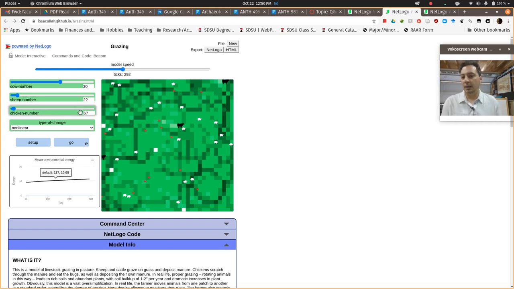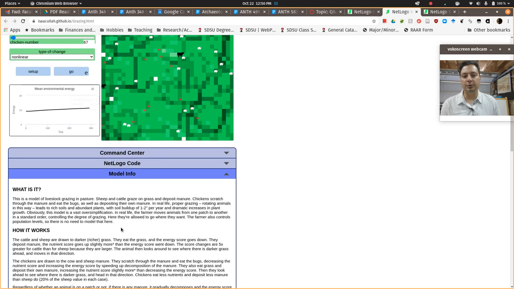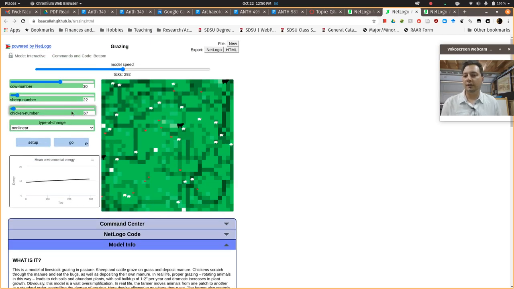That is one potential set of experiments, but you could do it with just cows and sheep. You could do it linear, nonlinear. You have to read through, see what seems interesting to you, run a few informal experiments to see that the model behavior will be interesting, and make sure you've chosen a wide enough range of variables to capture the behavior change that you might be interested in documenting. In this case, it could be that it's not until you get over 100 chickens that the nutrient cycling ramps up to the level that your hypothesis would say.